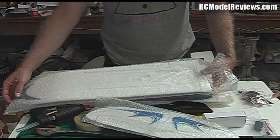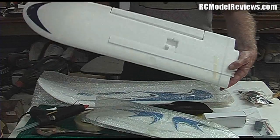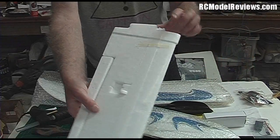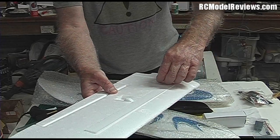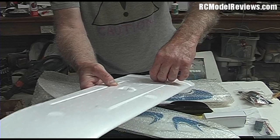I'm pretty sure it is. Never had any problems yet. There we go, there's a wing. And what you get with the wing, you notice there's a piece of tape across here. It's because there's an insert here. I'll just remove the tape so we can get at it.